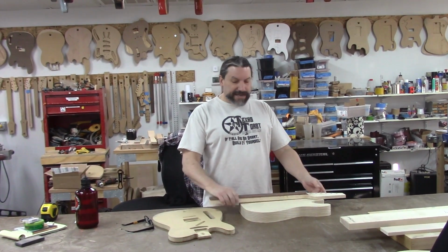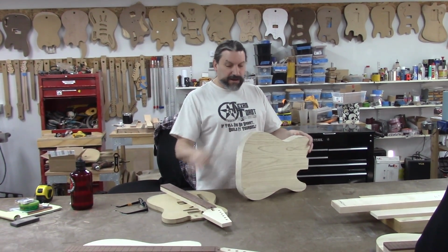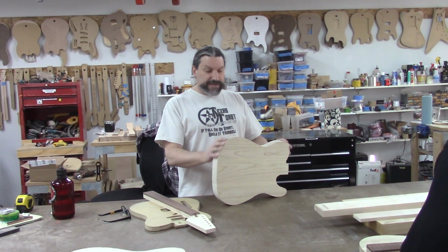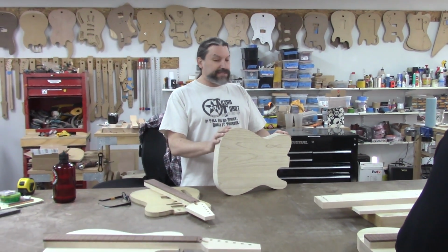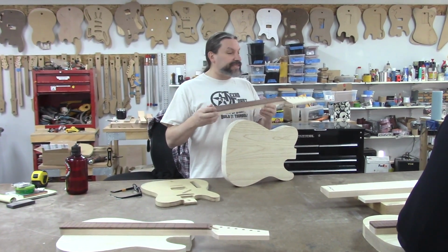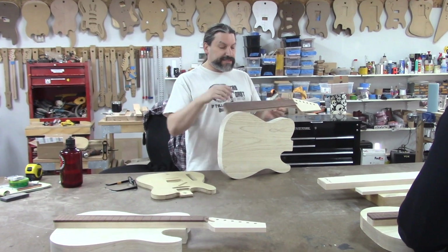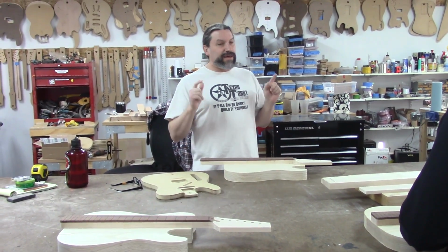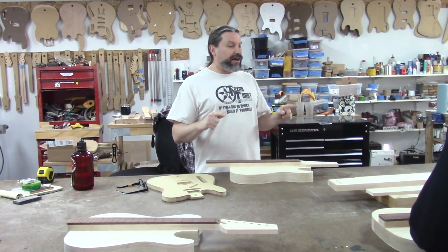So what you've got in front of you is what we're going to start with. This body blank is ash. It comes from our buddy Dan at Guitar Wood Experts, and you'll get this neck blank as well. The reason that we're starting you guys with all of this stuff is because by Friday everyone is walking out of here with a playing guitar.